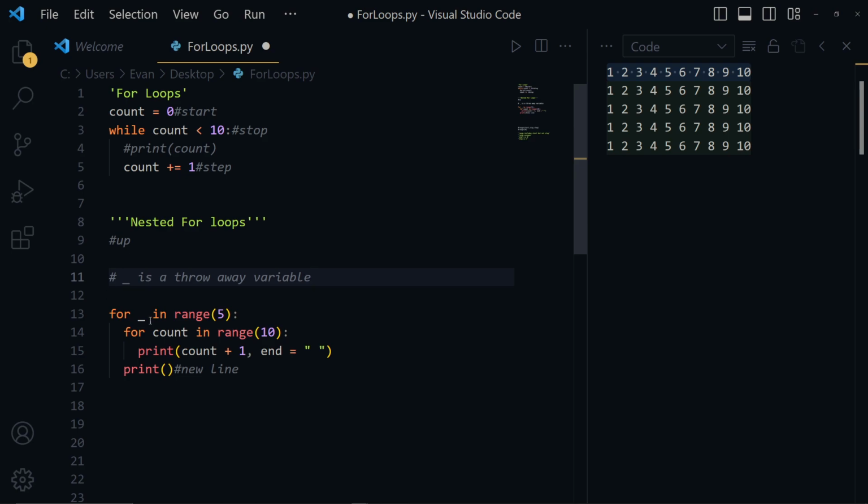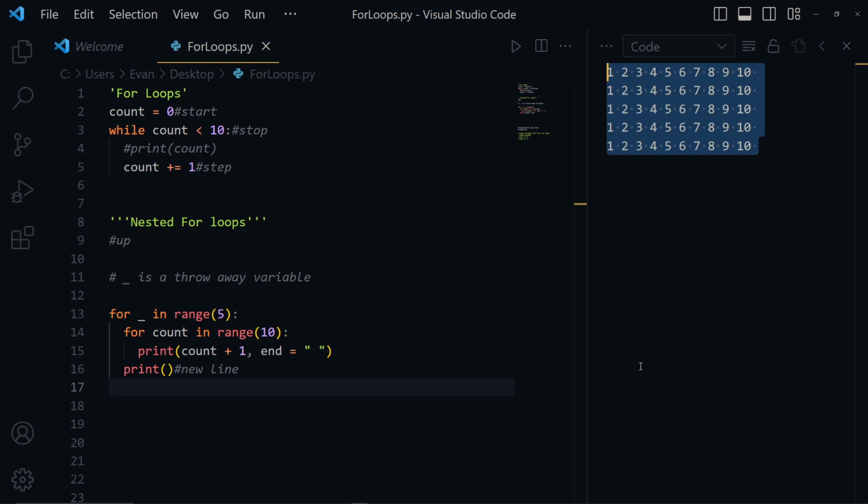What this indicates to other people reading your code is that you don't intend to use this variable and it's not important. And so when you do this for underscore in range, all it does is makes it a lot easier for you to not have to worry about another variable, and it still gives you the range that you want. So we do this, and there you go, it does it again.